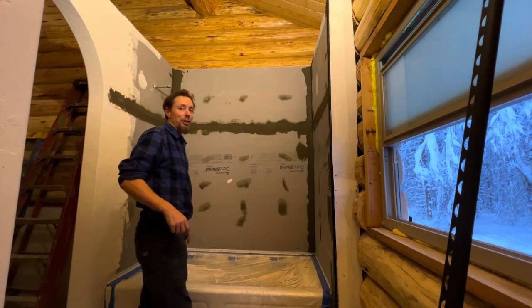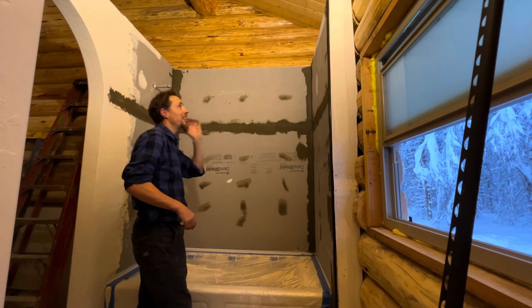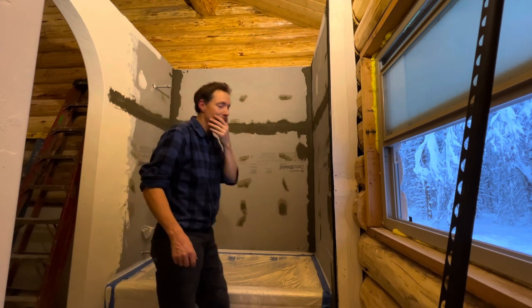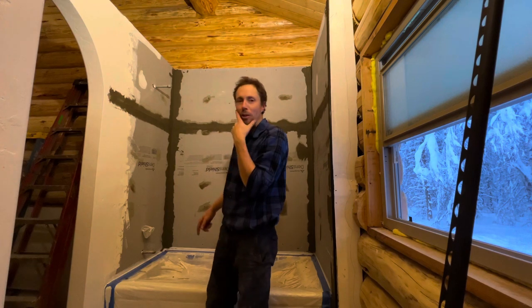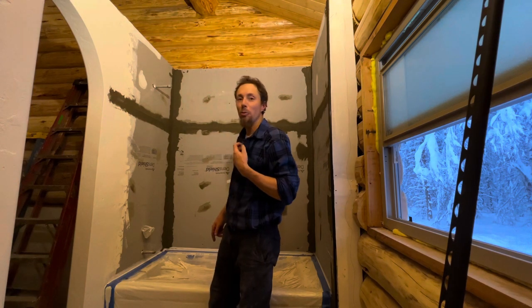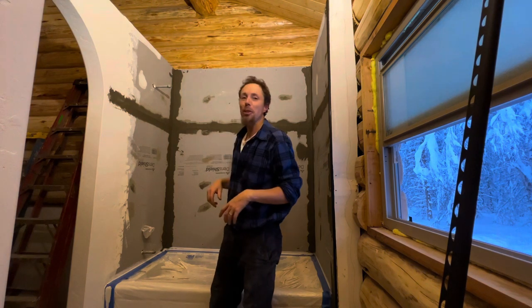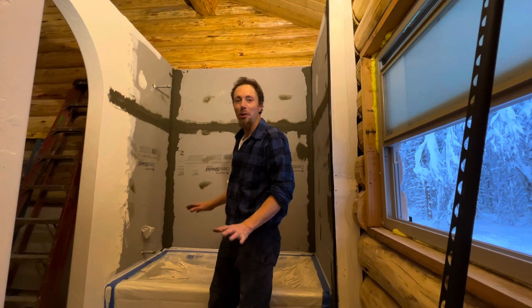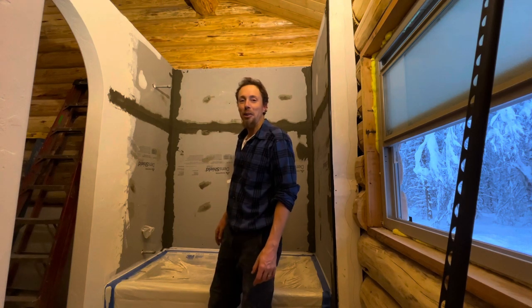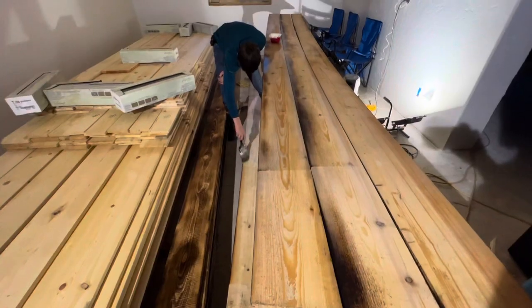Well, so far it's going good. I've got all my seams done and I've got this piece of edging on. Now I've got to put this piece on over here and do around the bottom. So it's getting there, but whew, it's warm in here, I'm sweating. Making progress. I'm probably much slower than a professional would be, but I wanna make sure I do it right, because what I lack in experience, I'm gonna make up for in time, I guess.